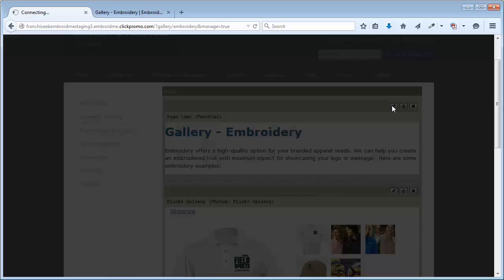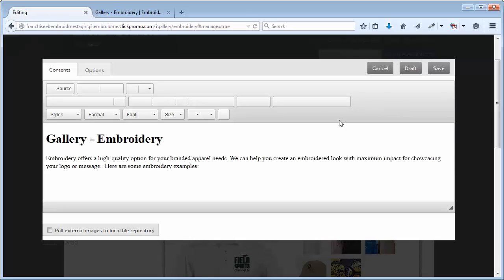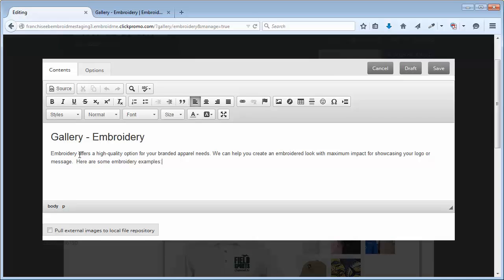I'm going to click the pencil to edit this module. And I'm just going to maybe add something like that. You can make it a little more personal.